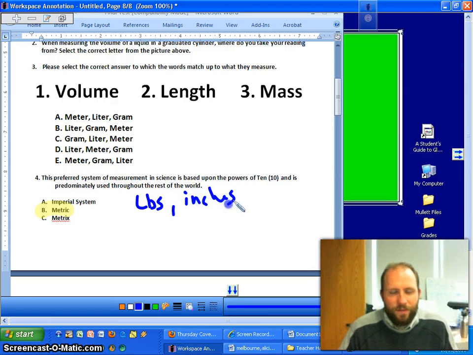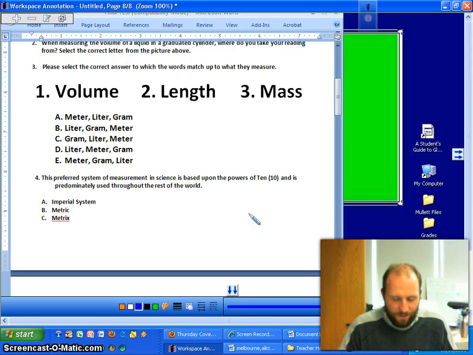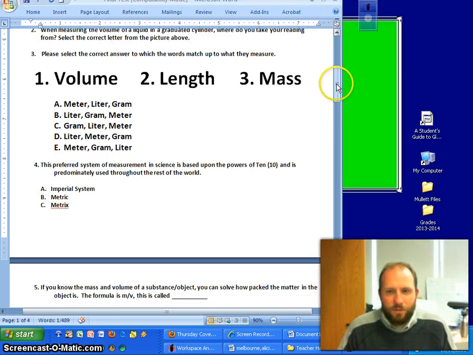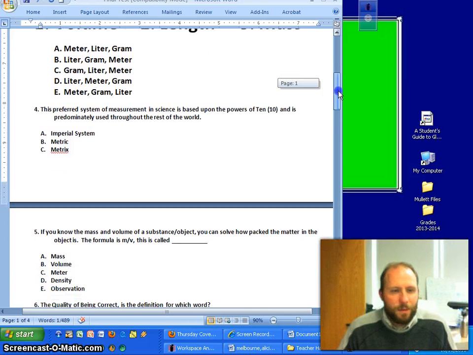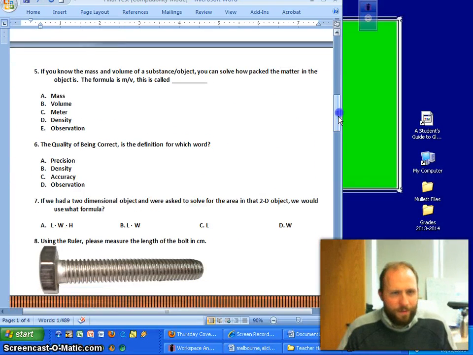We here in the United States, we use the imperial system, so that's anything having to do with pounds, inches, and so on and so forth. But in the rest of the world, they would use things like the grams, the meters, the liters, all those. So the rest of the world's kind of got to figure it out. They like to use the system. It's simple, it's straightforward, but the US and a couple other countries still like to use their own thing. Alright, getting on over here to number 5.